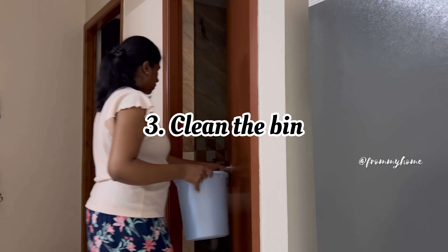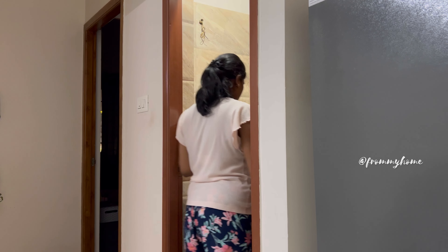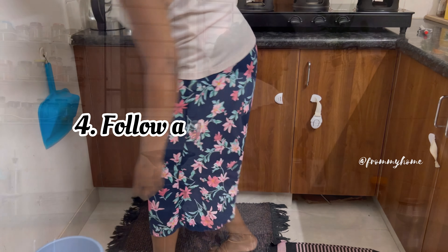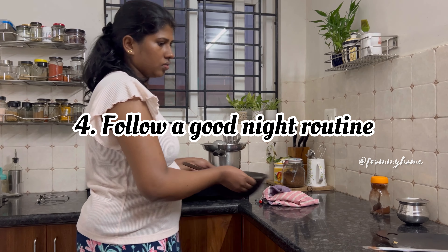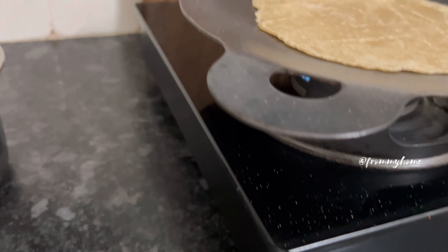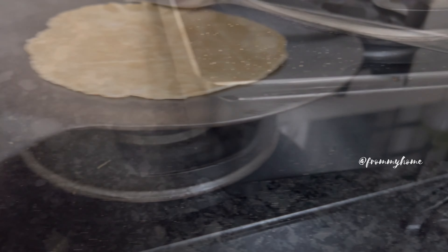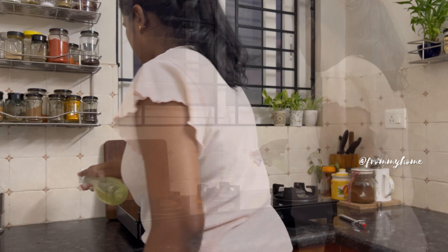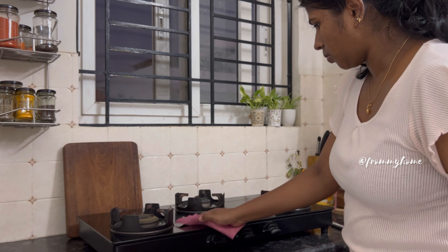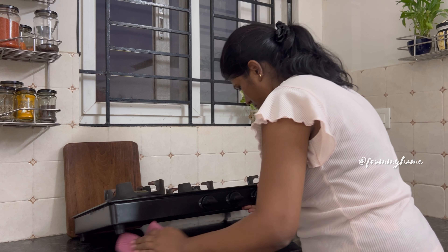After disposing the kitchen waste, cleaning the dustbin with soap and water or vinegar and water helps to get rid of food residue and unpleasant odors in the bin. A good nightly kitchen cleaning routine will really help in controlling pests. This includes cleaning the countertop and gas top — clean the gas top thoroughly, especially on the bottom and back side, where there is more chance of particles being spilt while cooking.